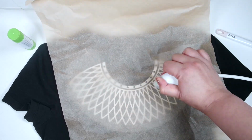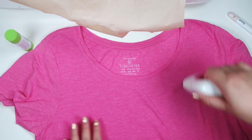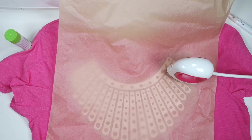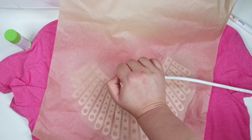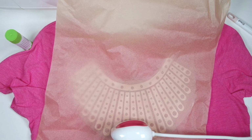I'm just ironing it carefully because it's quite intricate to make sure you cover all the different pieces. And then on the pink t-shirt, I'm going to add the metallic rose gold. And again, just trying to make sure that you've covered most of the areas. I am getting a bigger iron, by the way, because this is just a nightmare to do, because you have to sit over it and you have to move it around, and even then you always miss a spot.